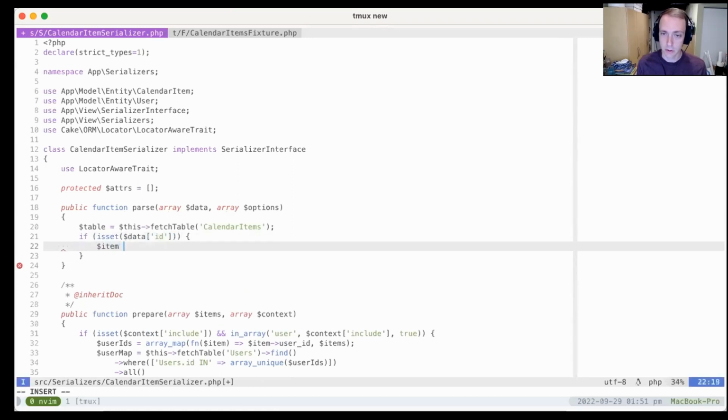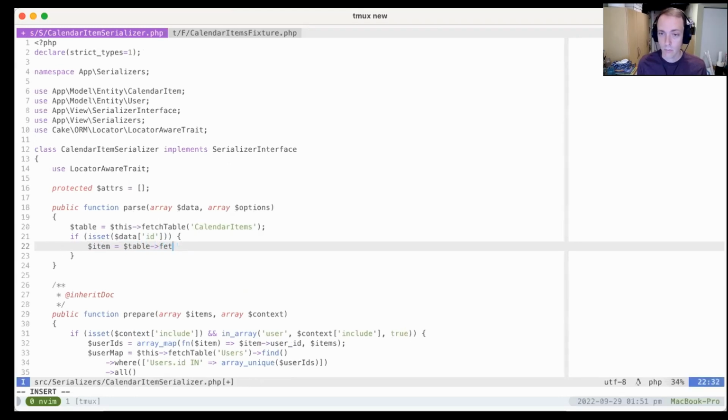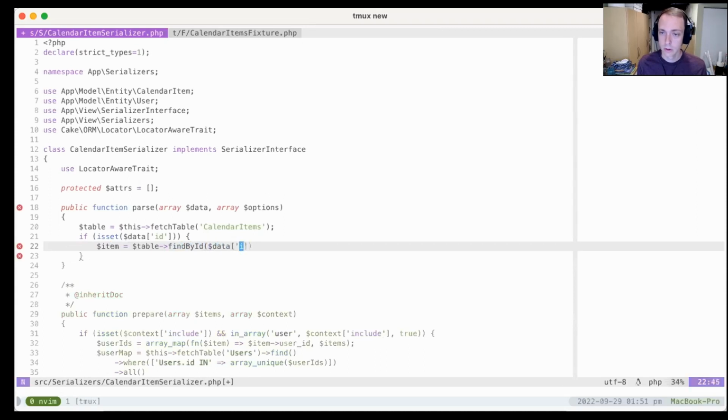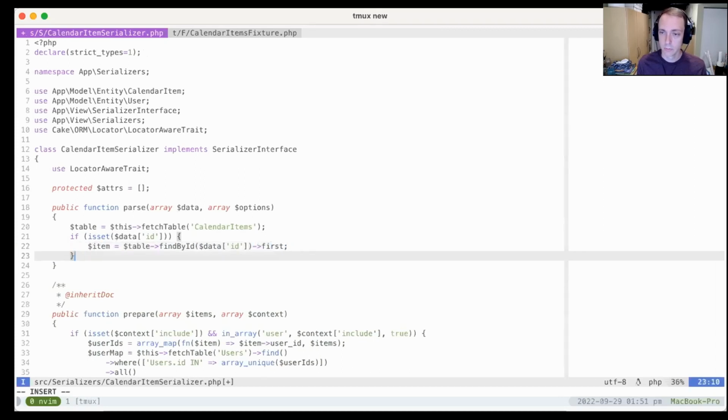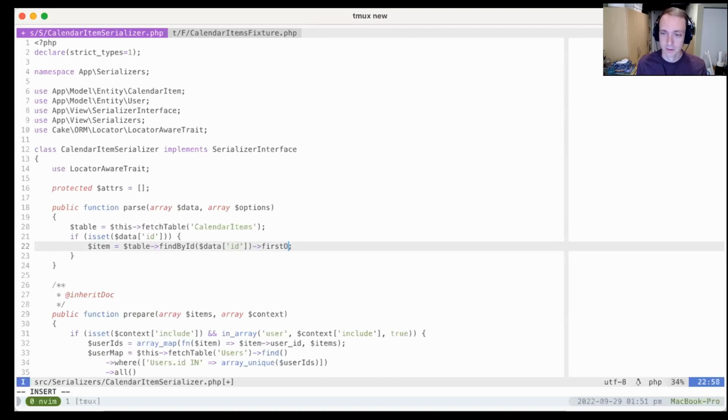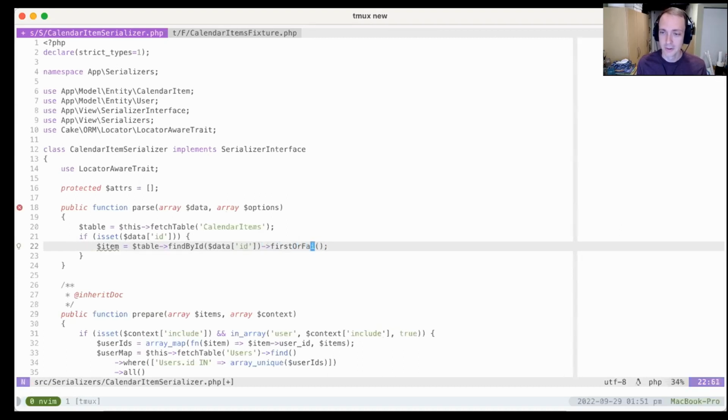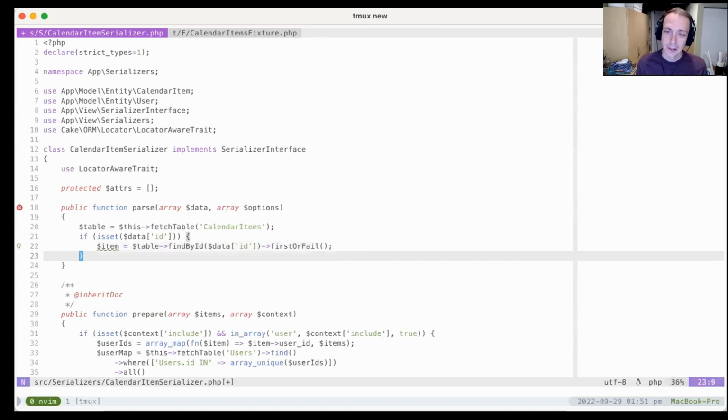So we're going to do item is equal to, right. We're going to just load that up. Okay, or don't. Don't help me autocomplete. Okay, so we're going to do that.